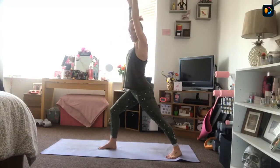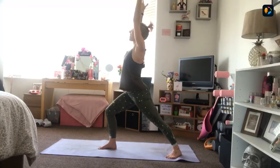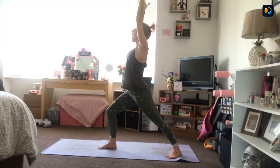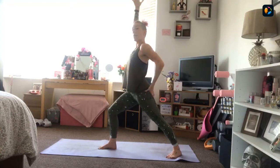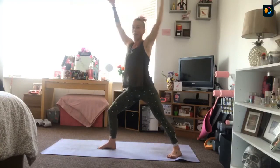So heels turned in, toes turn to me slightly, and draw the shoulders down. Take the gaze up. Power into the back heel. Power into that back glute. And then we take a breath and open to warrior two.